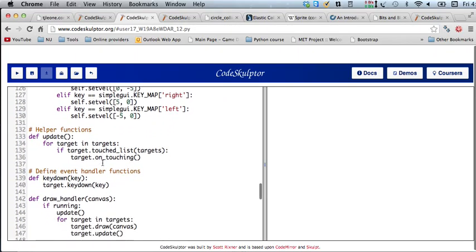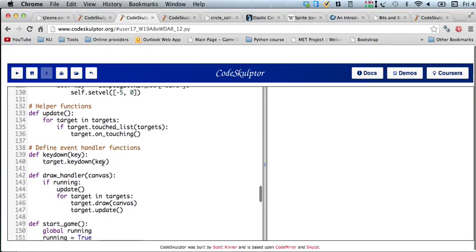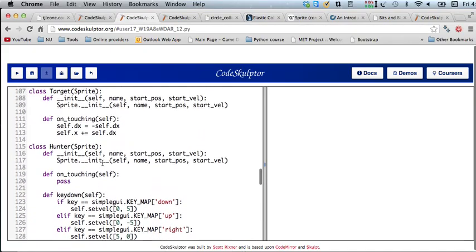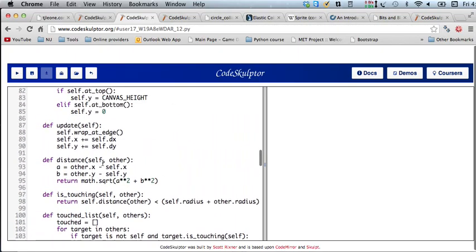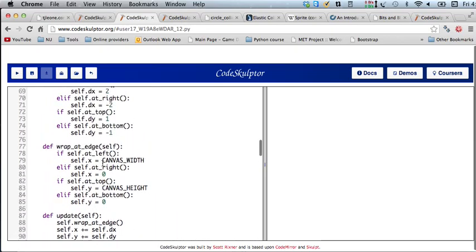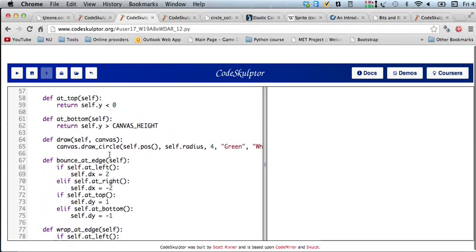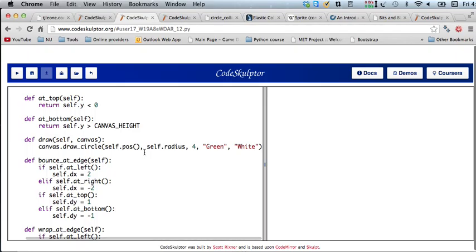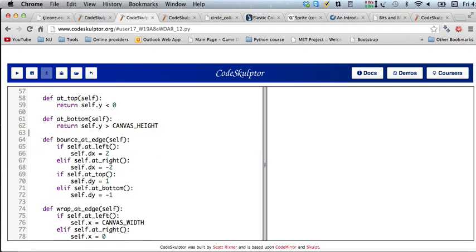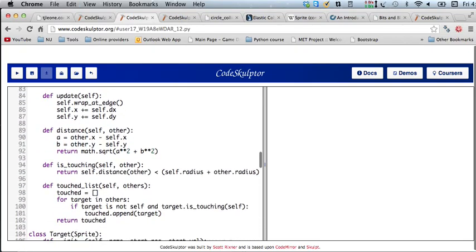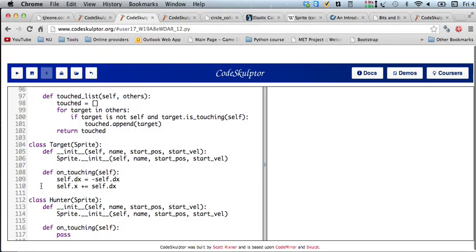And then I think I want to have a separate draw function for this guy. Where's the draw function for the other one? So see, because this guy draws himself green and white. In fact, let's move this draw function out of Sprite and stick it in Target.